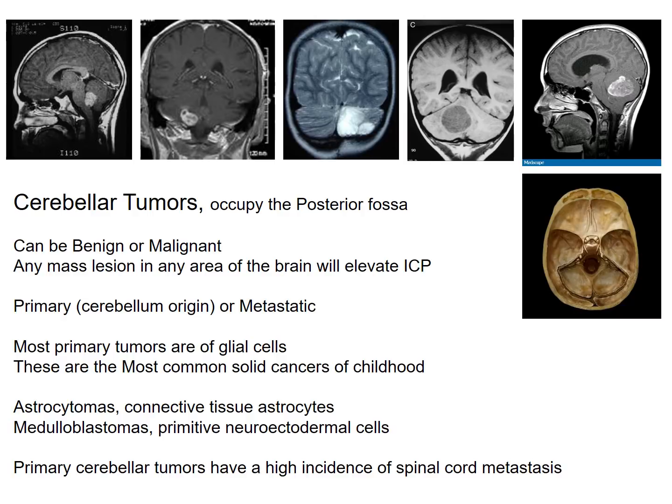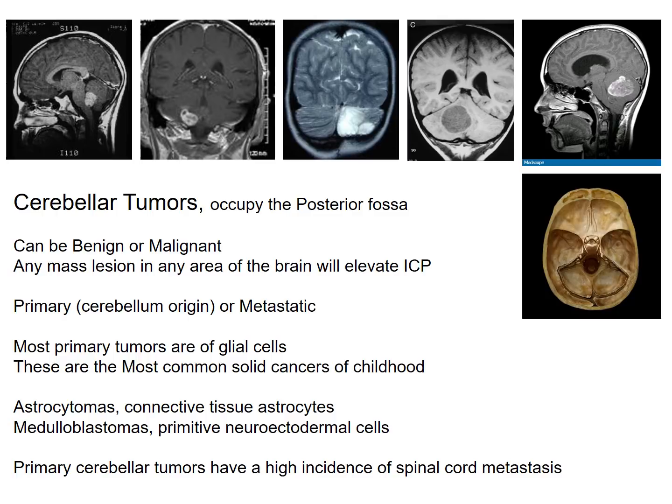So one disorder of the cerebellum can be cerebellar tumors, and those tumors are in the posterior fossa. Remember, the posterior fossa is the back of the base of the skull, and that's where the cerebellum sits. Look at that picture of the base of the skull again, and you should be able to pick out the posterior fossa. And then a number of different images, CT and MRI images up at the top, and you can see all those tumors, right? You can see all those tumors within the cerebellum.